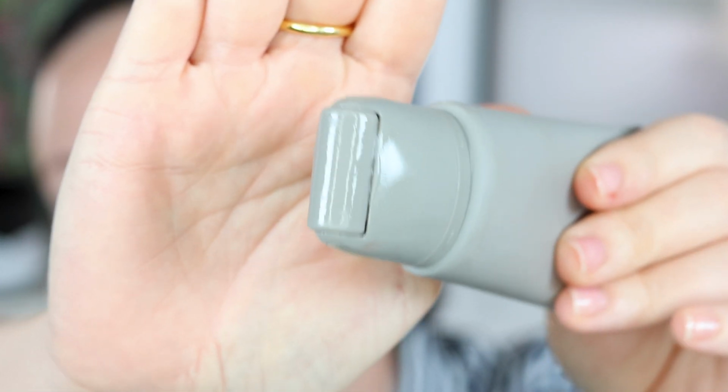So let's start with the Glow and Sculpt, and this one I got because I really couldn't help myself with this applicator. It's like this little rolly applicator, kind of like one of those jade rollers, if you will. Basically this primer is kind of like a serum based primer. It adds a lot of hydration to the skin, and it's that glassy skin effect. So if you have oily skin, even combination skin, you might want to tread carefully. Dry skin, you're gonna love this.